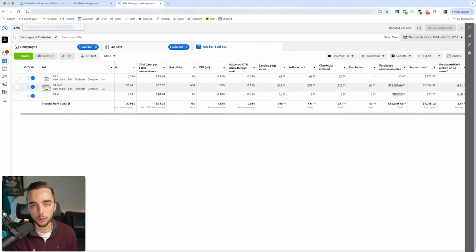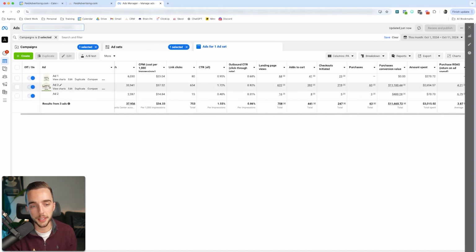what do you know? One of them is getting most of the spend, which again is normal and to be expected from a structure like this. These ads are typically not really going to compete against each other. One is usually really going to take up the spend. And you can see that right here. It's like a clear winner in a lot of cases. Like we have a much higher click-through rate than any other ad.